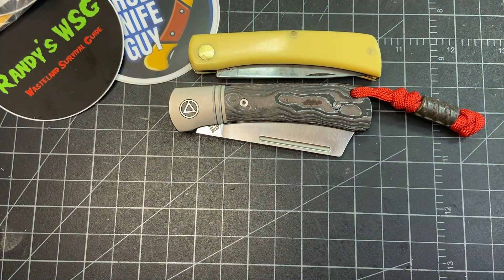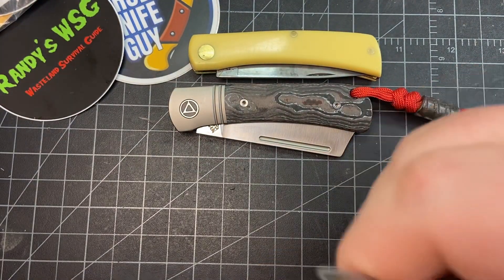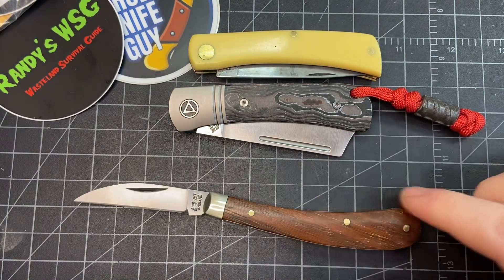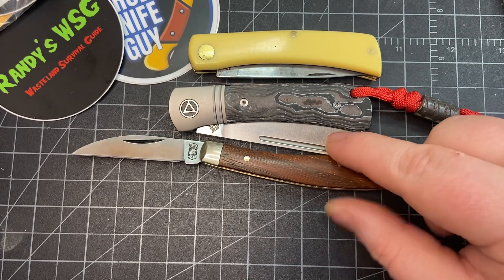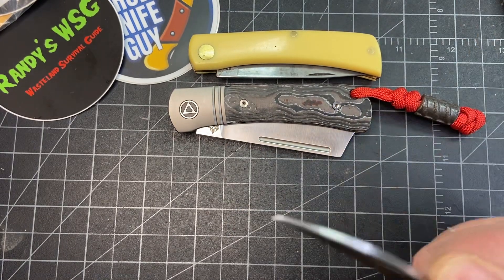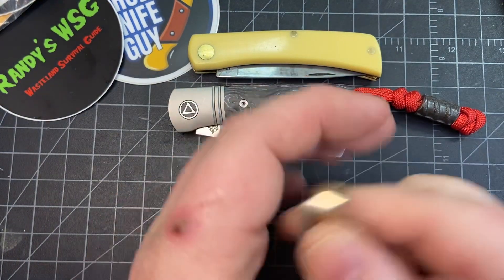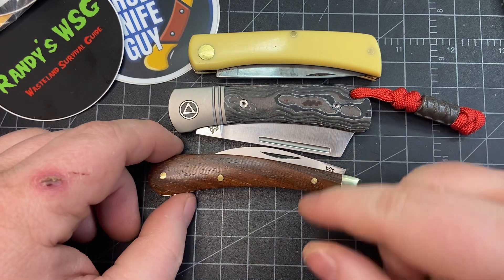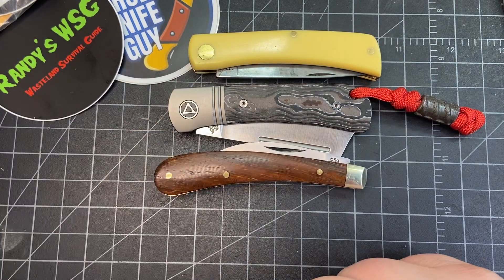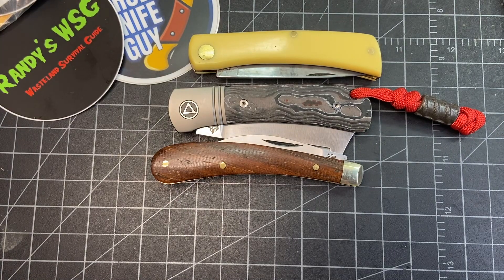I also carried this a little bit — this is the E-trick, I got it from MB EDC. He doesn't have a sticker so I can't show his, but this is a wicked knife, it feels great in the hand. It's a 10-pull for sure — when I first got it I had to oil it up and clean it a little bit, but it's a 10-pull all the way. Another slip joint I've been carrying.